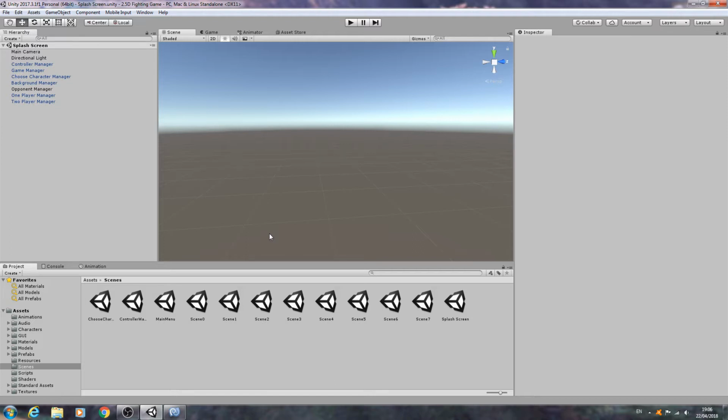So in this lesson we are going to do something a little bit different. We're not actually going to do any coding, but we're just going to fix a few things that will eliminate the red errors that we have in the console.